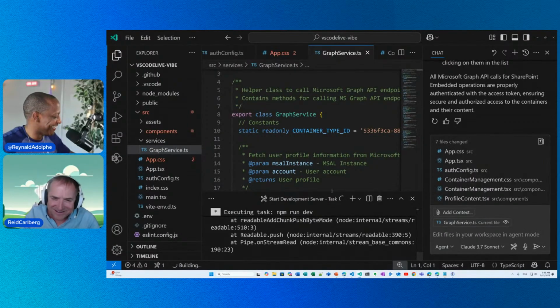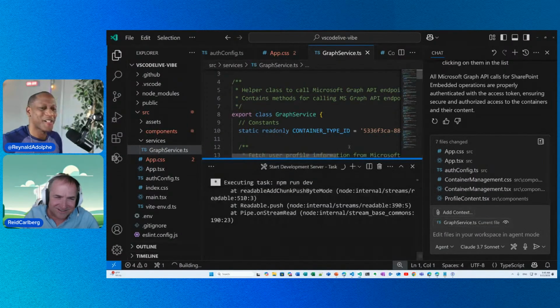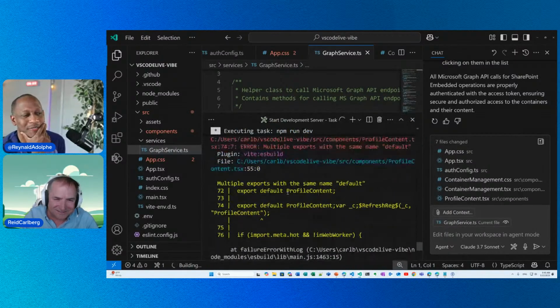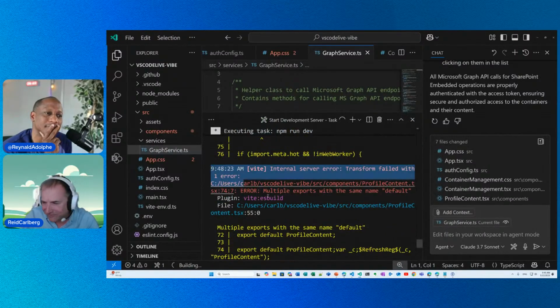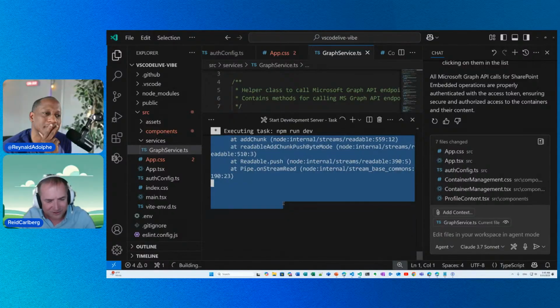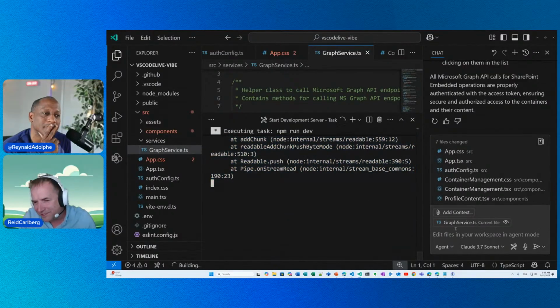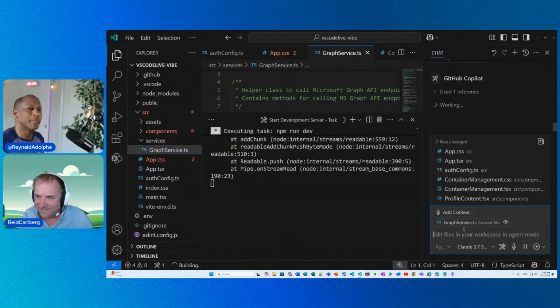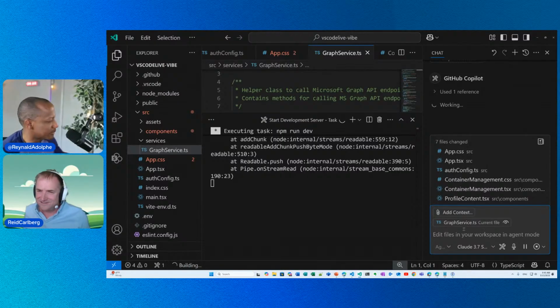So, okay, there's an error here. Yeah, we'll give it a second and see if this one fixes. And if we don't get this fixed in the next couple of minutes, then I'm going to switch over to MCP because we're going for about 12 more minutes, right? Yeah, but there's really no hard set rule.